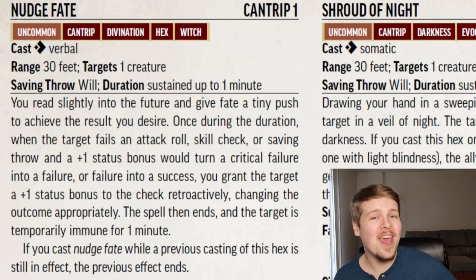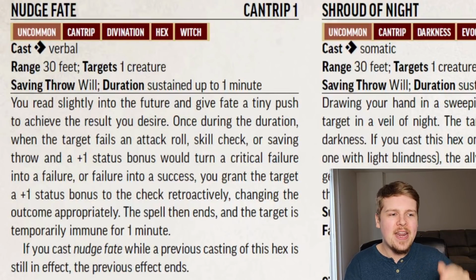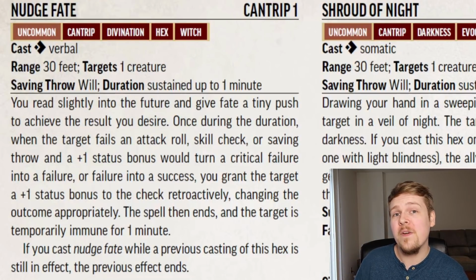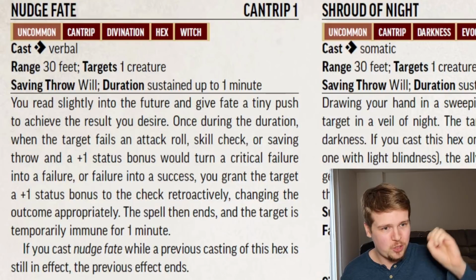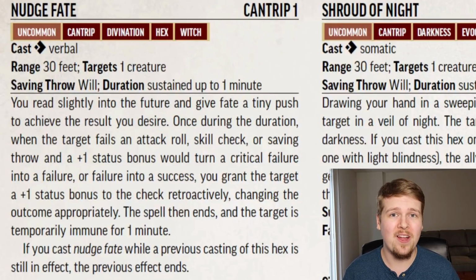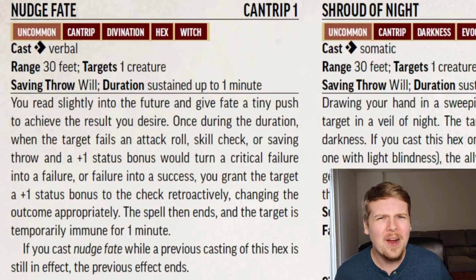Nudge Fate is actually a buff, and you grant one target you can see within 30 feet this blessing, I'll call it, and then if they make any attack roll, skill check, or saving throw, and they are exactly +1 away from a failure or a success, so they would critically fail, and a +1 would make it a failure, or a failure into a success, you can spend Nudge Fate to give them that +1, bumping their success up that 1 level. This then ends the spell, and you cannot use this effect to turn a success into a critical success, which I'm not quite sure why, but I guess it would just be too overpowered, maybe?